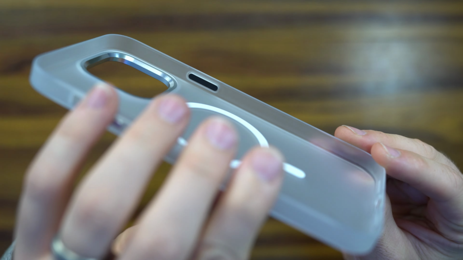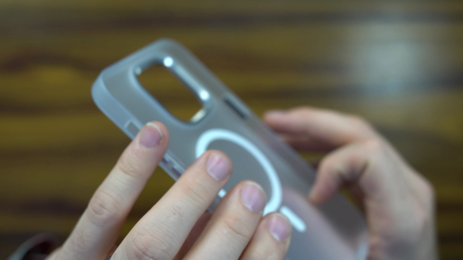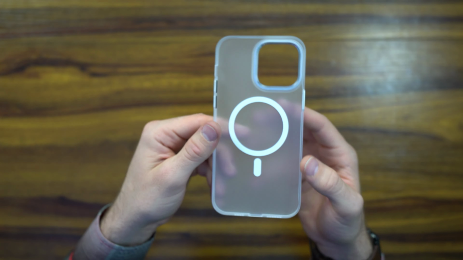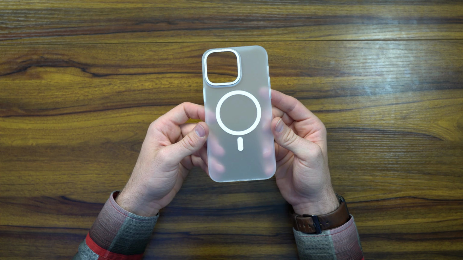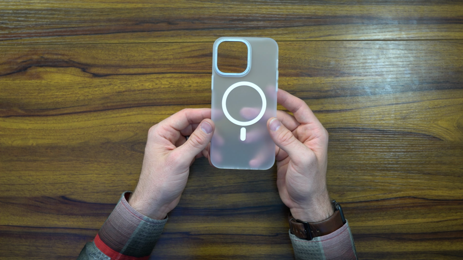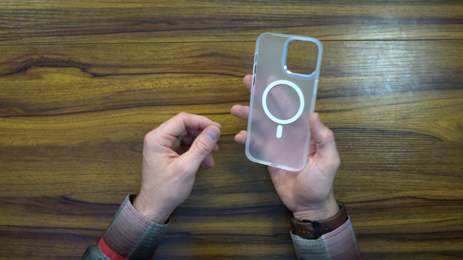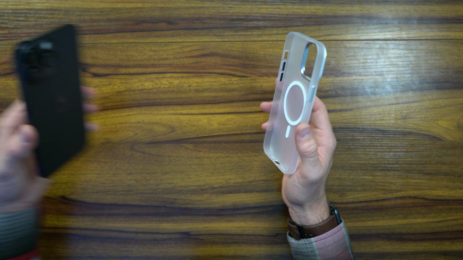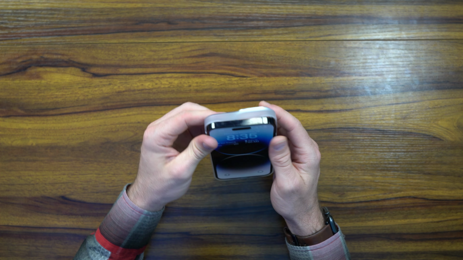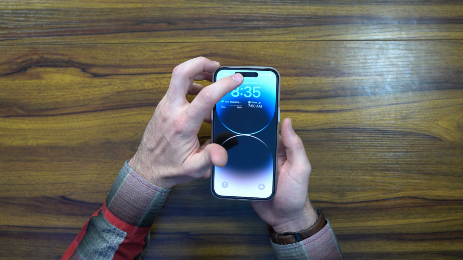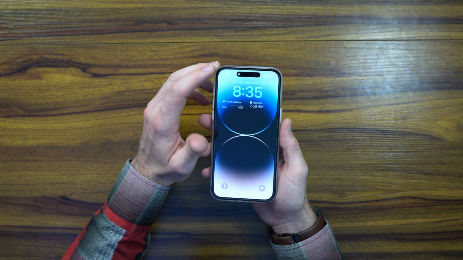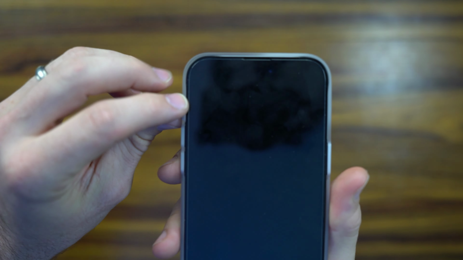As you can see, it's manufactured here to butt up right against the phone, which is going to provide you maximum protection. It's made out of a very, very rigid material, which is going to form fit right around your phone, but it's also going to allow you the flexibility to add a bunch of different accessories and to build your lifestyle. Something that I highly recommend. What's also nice here is when you put it in, it's not going to impede against your screen protector. I do have a full screen protector that does protect against, obviously, the Dynamic Island here. You want to have something that goes all the way to the top. What's great about this is it creates a bezel all the way around the edge that fits it, but doesn't impede against that screen protector.